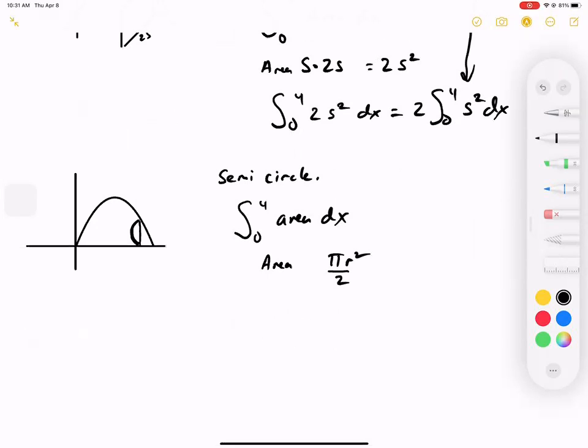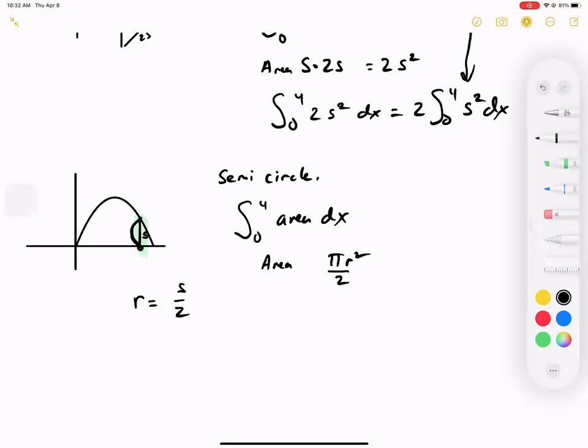Now, we have to be careful here because this is one of the trickiest. And maybe some of you guys fall in the camp of diameter people. But if you look at that, that is not the radius, is it? That's the diameter. So for us to be able to change it into r, let's call this s again. So isn't r equal to s over 2? Help me out here. Does this make sense? r, the radius, is, if I call this full length, like we've been doing so far, an s, the side. To get the radius, it's just half of that. So I'm going to do my conversions right now. r is equal to s over 2.